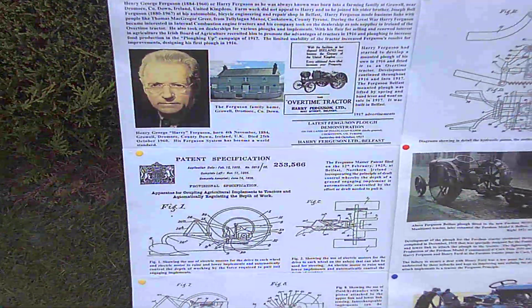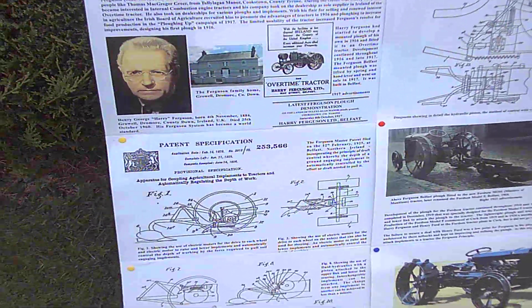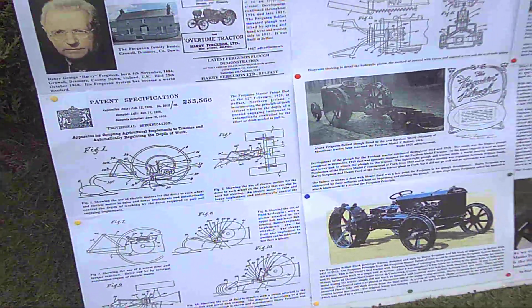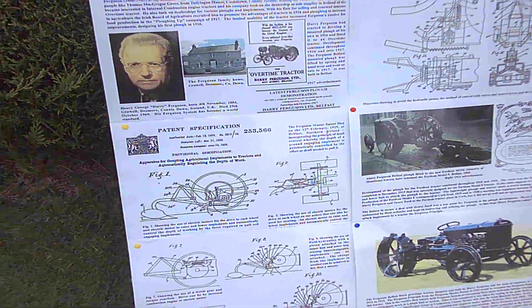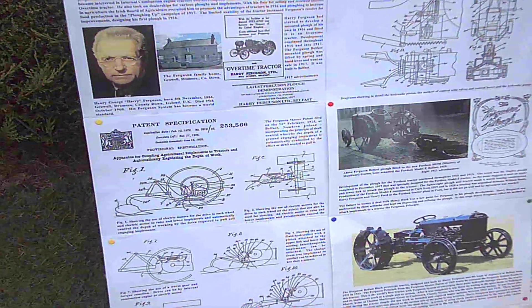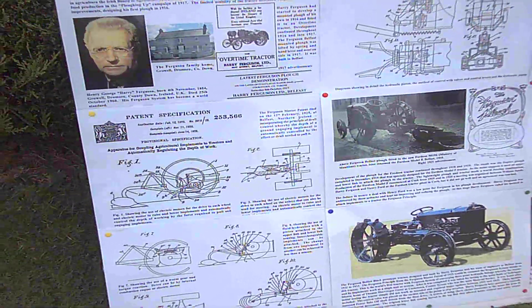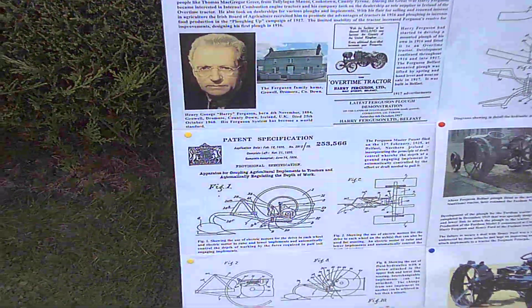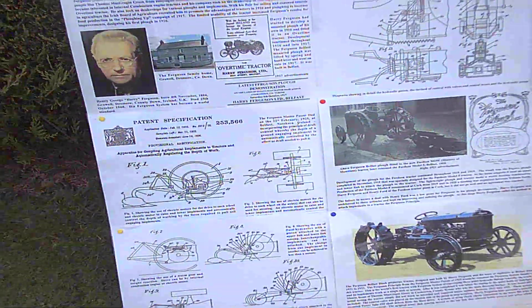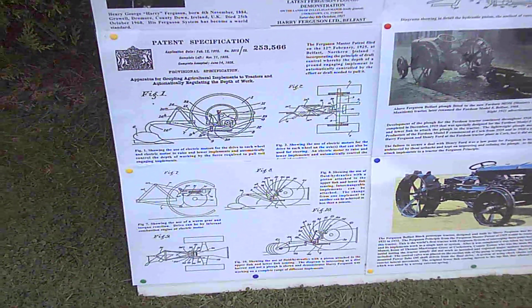Previously, people thought of the tractor simply to replace the horse and pull a plow, cultivator, or whatever. But in 1925, after a number of years of research, Harry Ferguson had reached the stage to make the tractor able to pull and control, as a unit, different implements — from plows and cultivators to rubber dull plows or whatever. In the patent he sets out how this could be achieved.